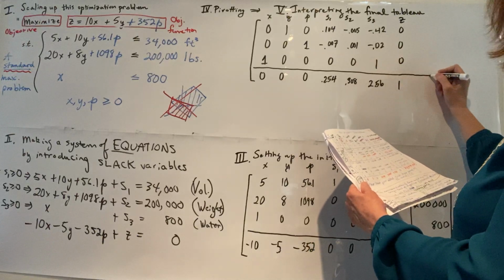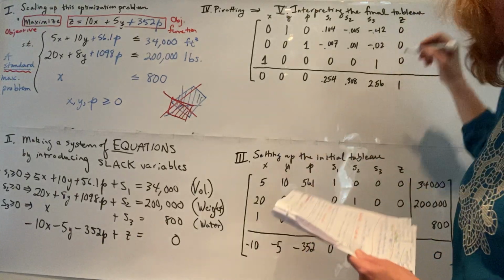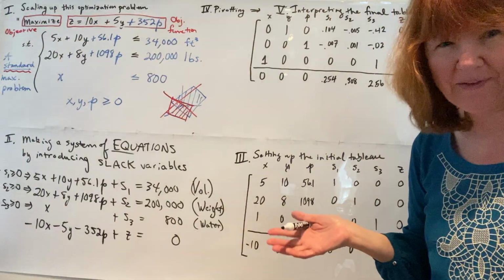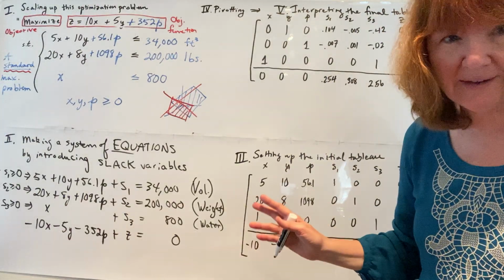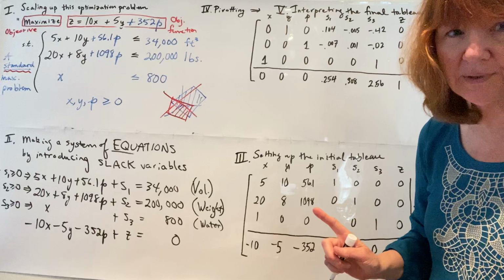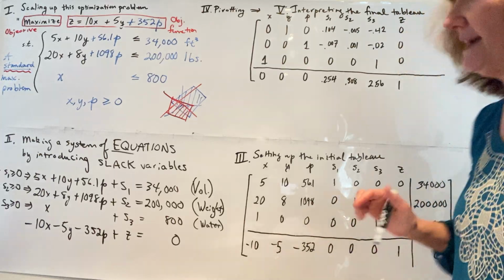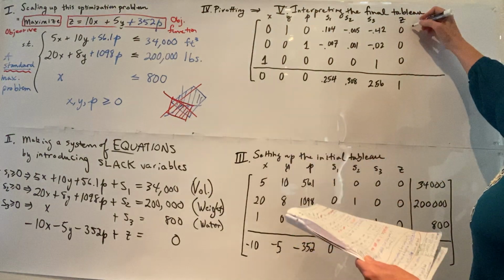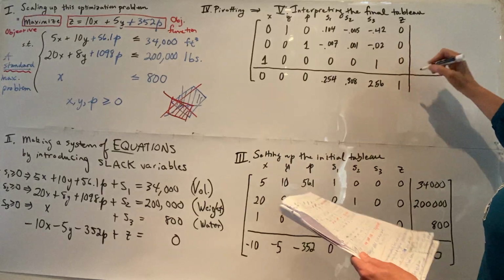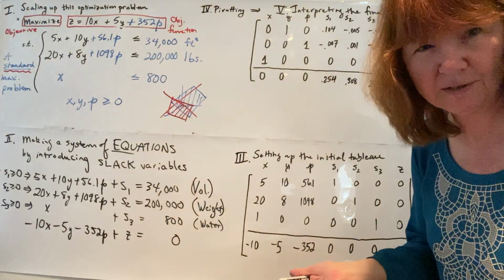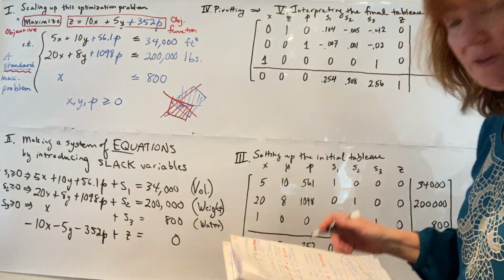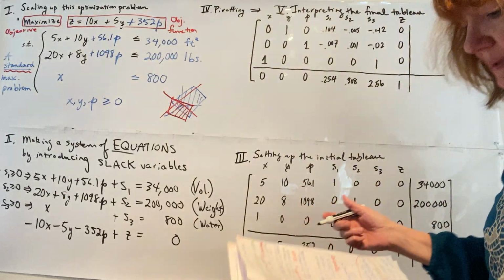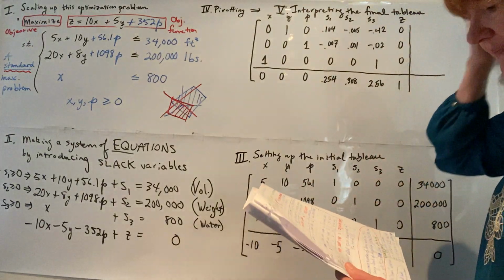So that Z column didn't really change, which is why some people, when they introduce this method, leave the Z column out altogether. But for interpreting purposes, it's good to remember that it's actually there. So that's why I still have it. And in this class, I think you should include it so that you are reminded at this key juncture of what's really going on.